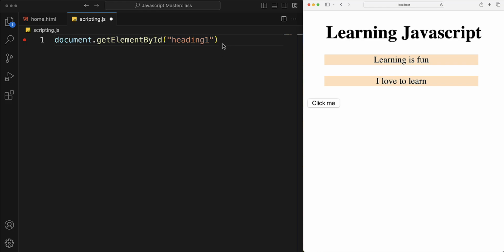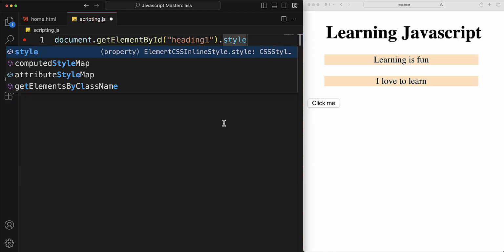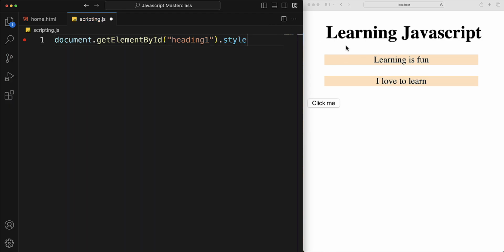And what do we want to do? Maybe we want the color of this learning JavaScript to change from black to blue. So I can say document.getElementById heading1, and then dot style. In order to change the color of a particular element on the web page, we use style.